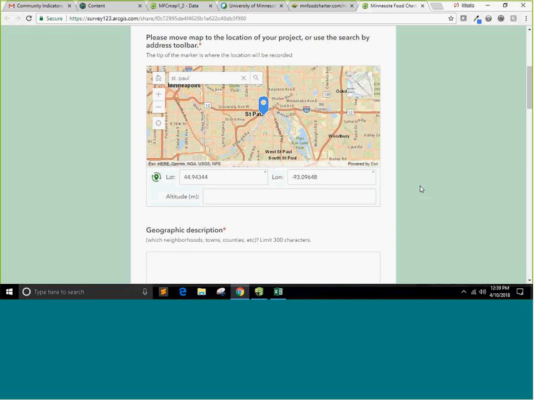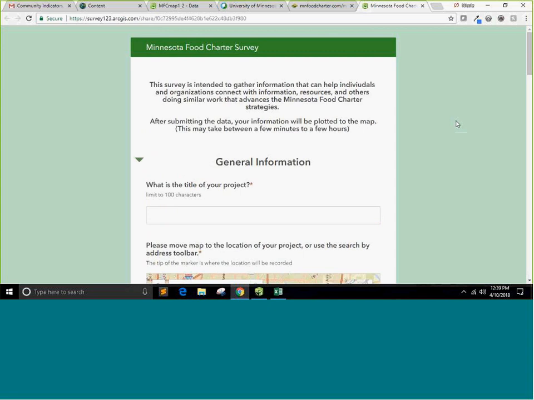So the question is, to enter a form, do you have to be part of the organizational account? No, you don't have to. It just depends on how you share it. With the survey that I've created, this is public, and persons filling out this survey are not part of the university. Anyone can put in their data if they have access to the form. But to create a form, you have to be part of an organizational account.